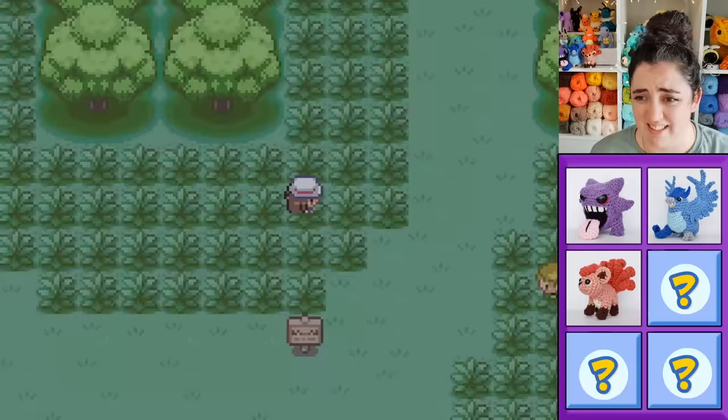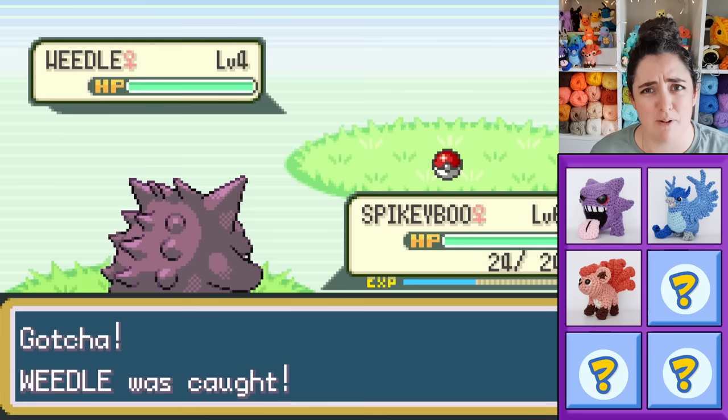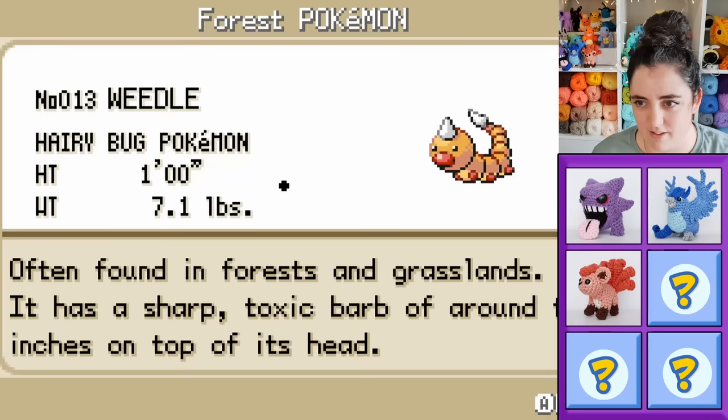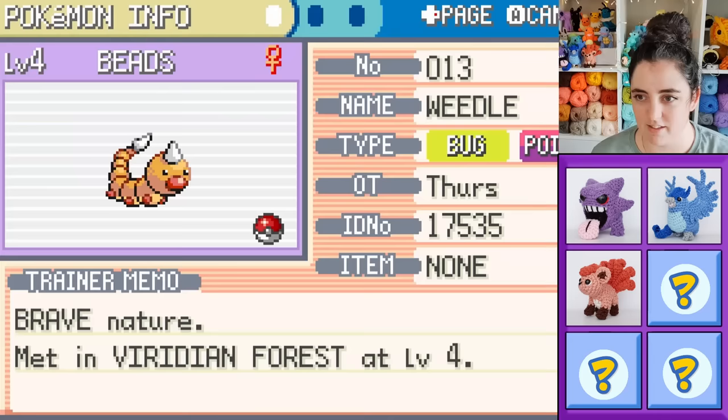It's a Weedle! Holding B. 2, 3 little stars. Catch rate's been off the charts today. There he is, or there she is. And we are, of course, going to nickname her. I'm going to call her Beads. A little look-see. I'm surprised that it still bugs in the forest. Brave nature. She is a brave little Weedle.